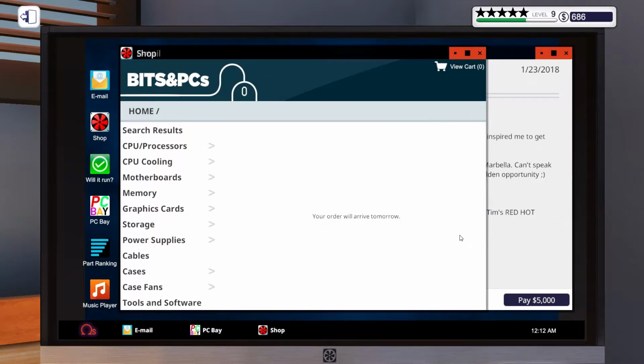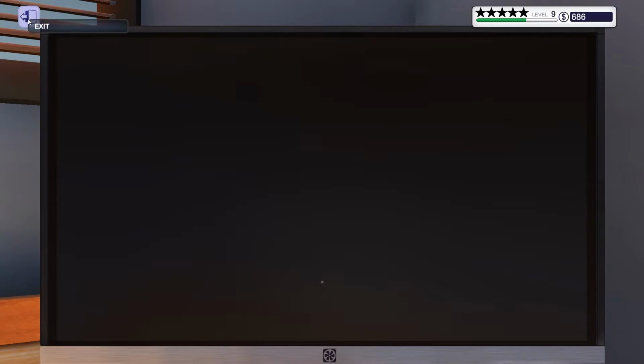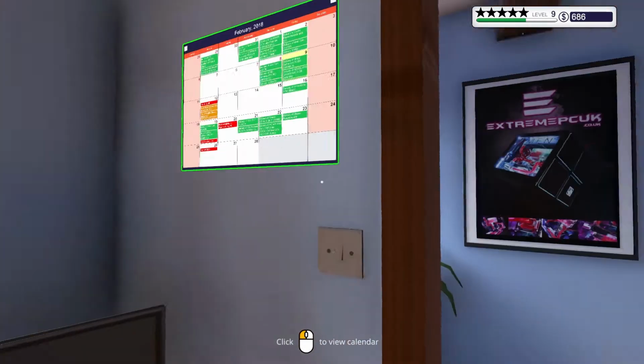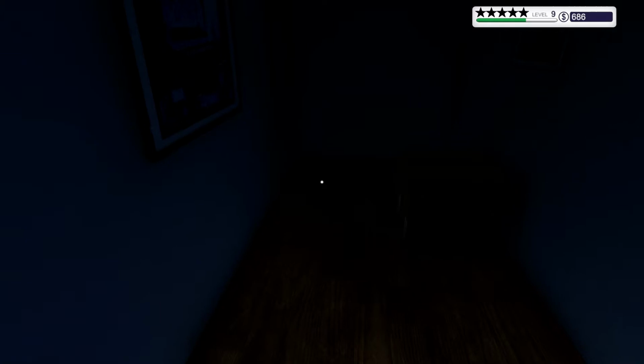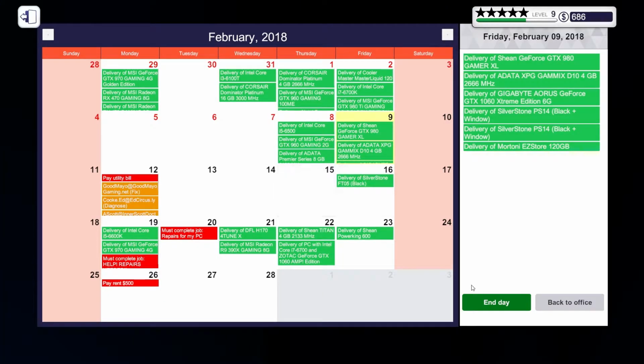Let's go. I can't believe we're gonna finish the day with $600 in the bank. Finish the week with $600 in the bank. Woohoo! Yeah. Have a good weekend.